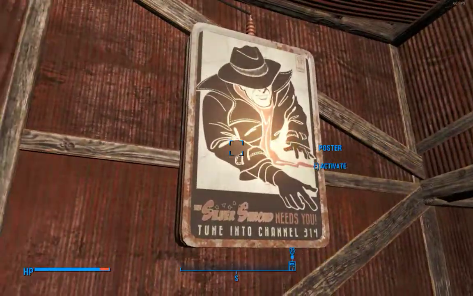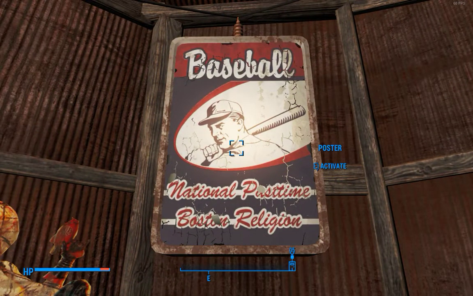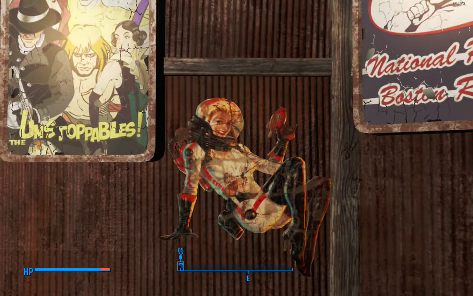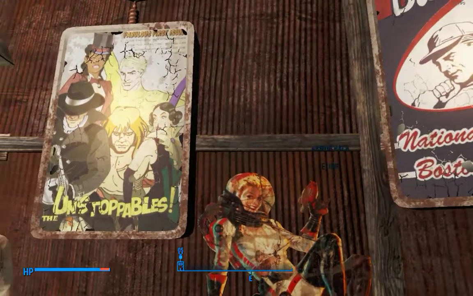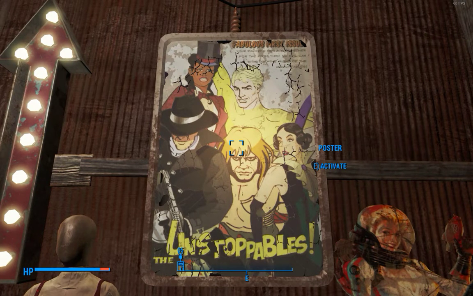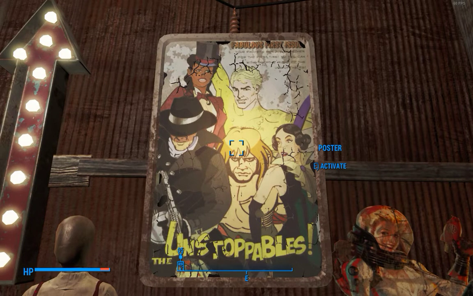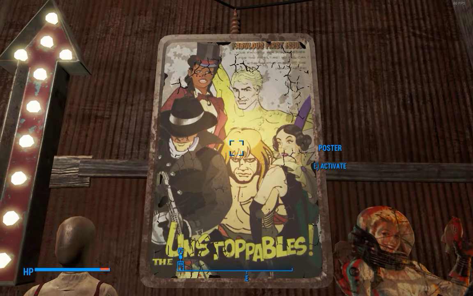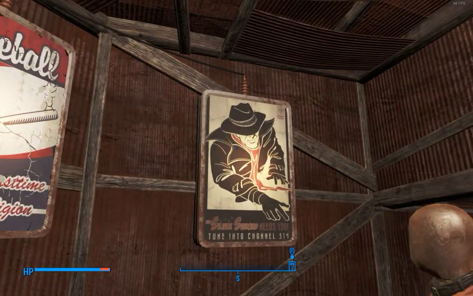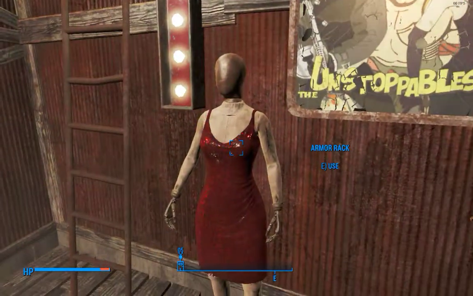So just kind of moving on, I put a silver Shroud poster here. I have a baseball poster because, again, this is Diamond City, baseball. Here's a Nuka Girl thing that I just think looks kind of cool. Another poster for the Unstoppables, which is, I guess, the Fallout equivalent of the Avengers or the Justice League. You got Grognak the Barbarian, the Submariner, and what's his name? The Silver Shroud, as well as a few other characters. So kind of cool anyway.